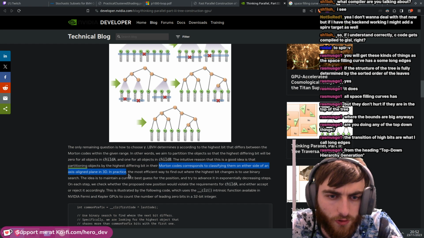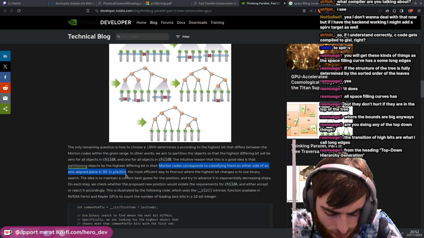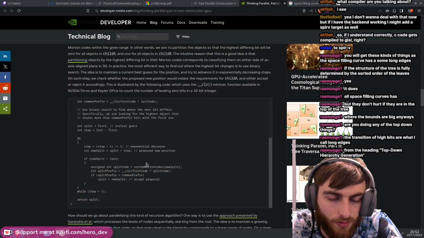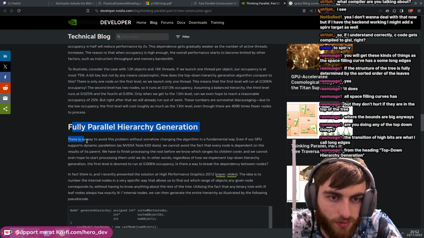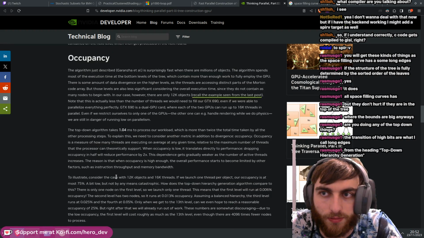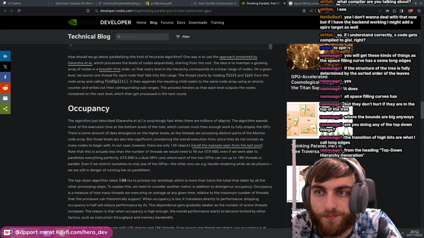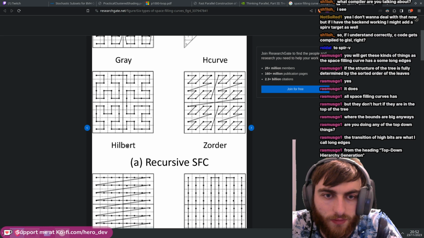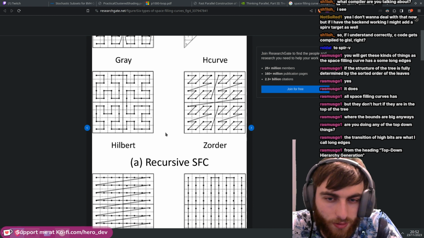So would you think this fixes the problem? We're not doing top down, we're doing bottom up generation. This talks about top down hierarchy generation, but we do the bottom up version. It's not the same though; it's inspired by it. I wonder if switching to Hilbert space would minimize it. I don't know if it will actually.